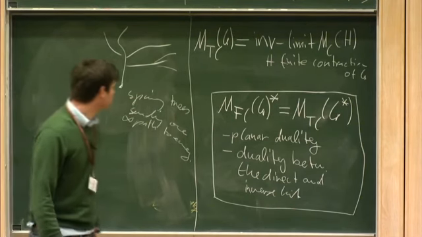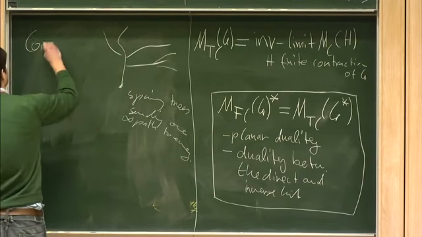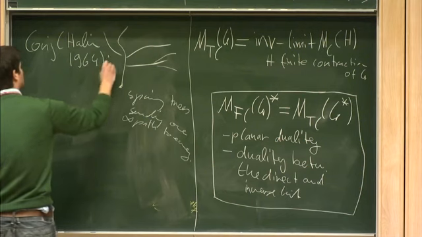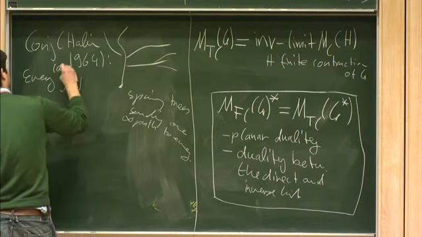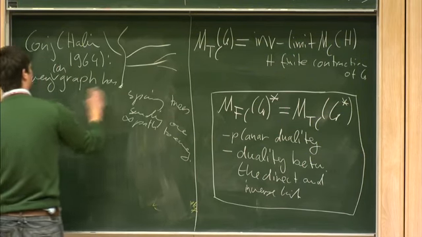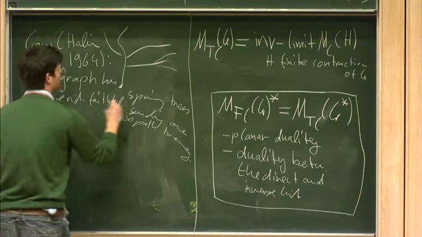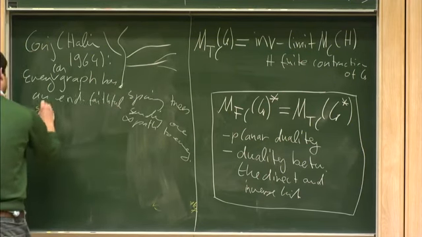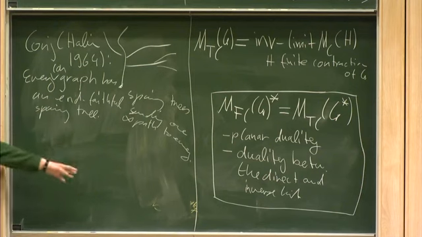And in infinite graph theory, for quite some time, it was not known whether every graph has such an end-faithful spanning tree or not. And Halin conjectured that every connected graph, of course, has an end-faithful spanning tree. So such a spanning tree which sends precisely one infinite path starting at the root to every end. And he proved this for countable graphs, but really the problem about this conjecture is what happens if the graph gets uncountable.